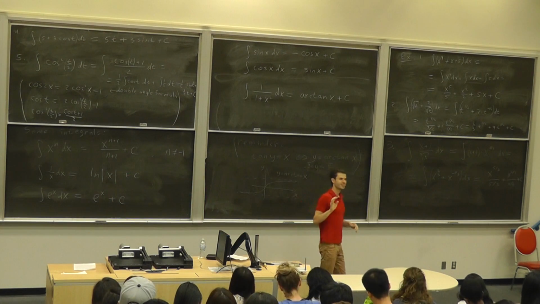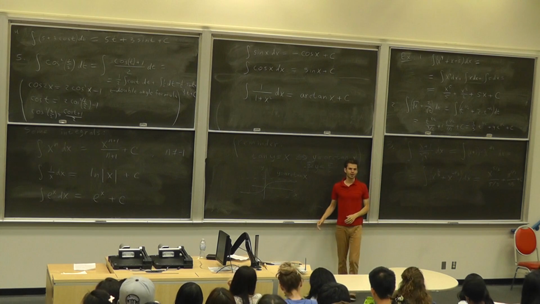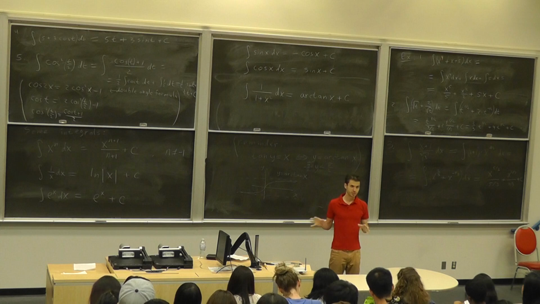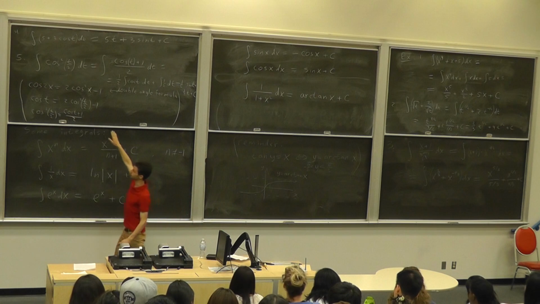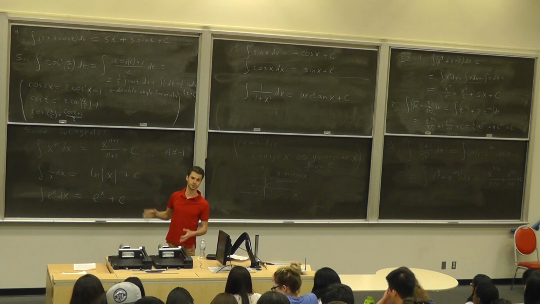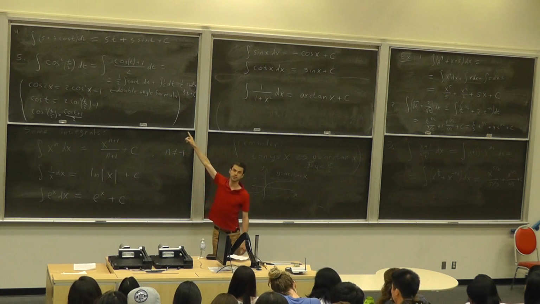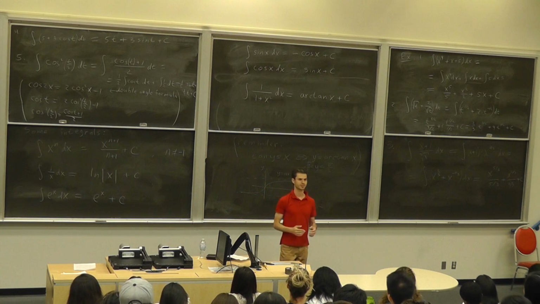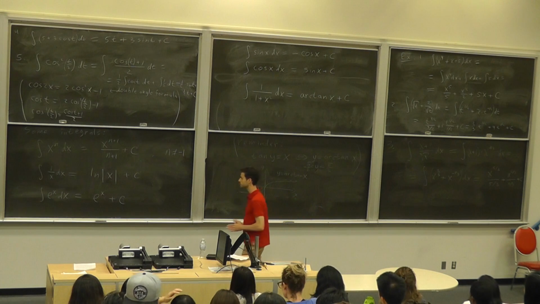So this integral is of a similar kind to this one. It's not really a sum of simple functions which can be easily integrated, but it is in disguise. So if you remember some formulas from trigonometry, the double angle formula, then you can re-express this integrand, the expression which you're integrating, as a sum of simple functions. Simple means simple to integrate. One of the things which we went over in the last lecture.